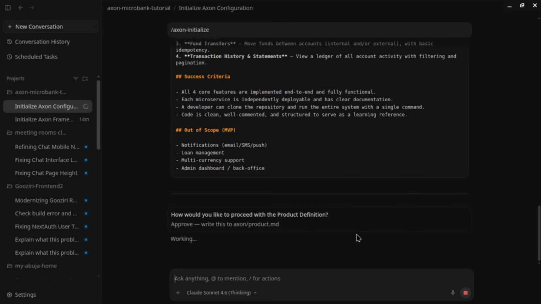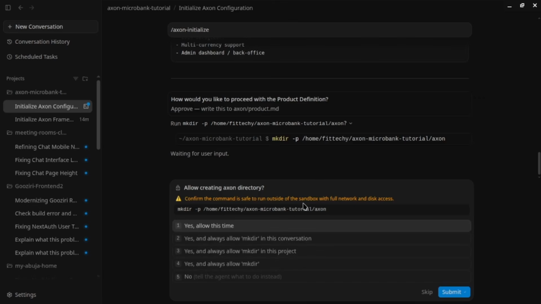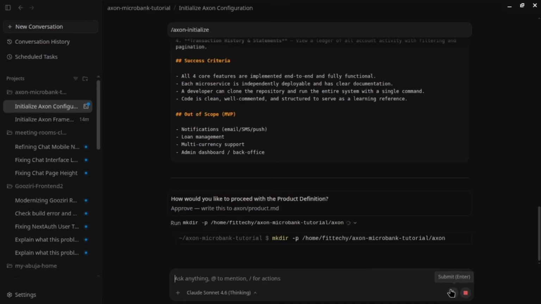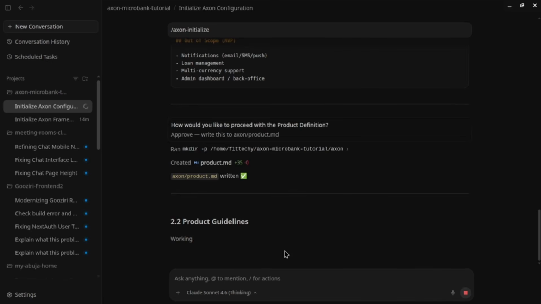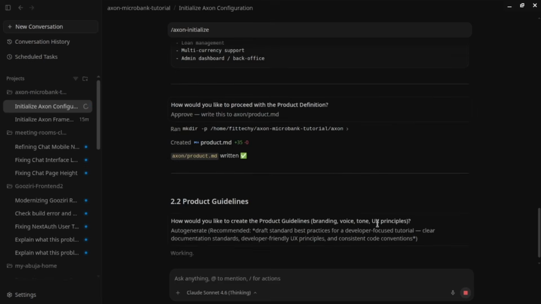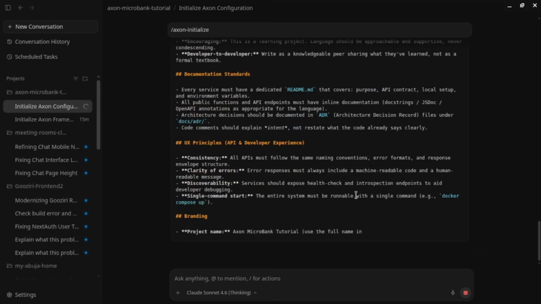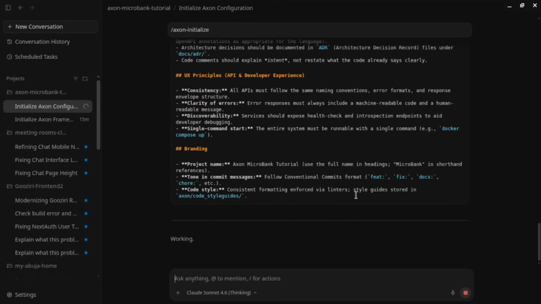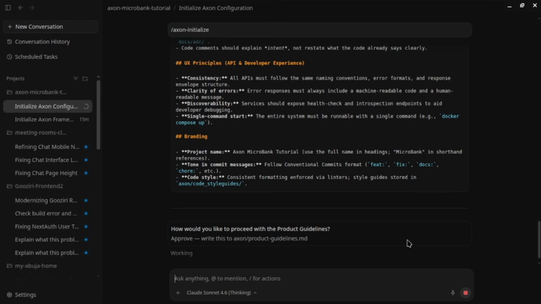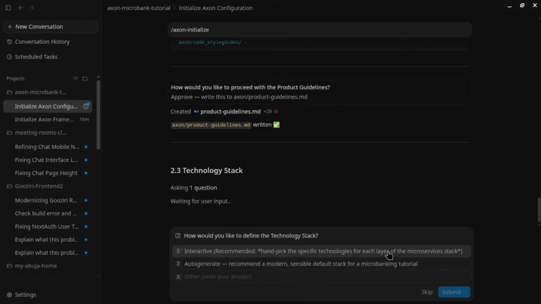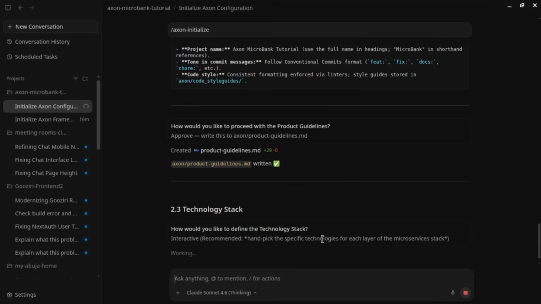We'll just give it time to do its thing. So as I said, you could just give it full permission. So just going to keep generating these files. So we are going to handpick what stack we want to use.